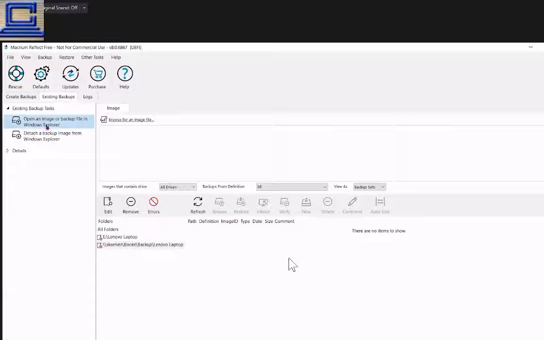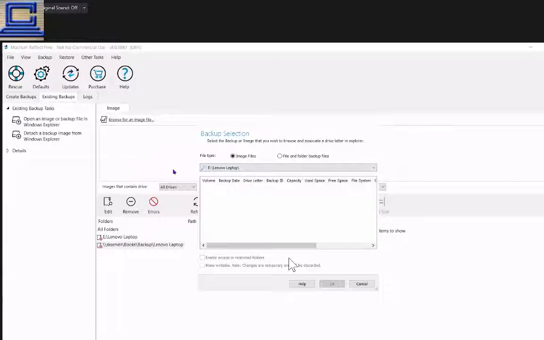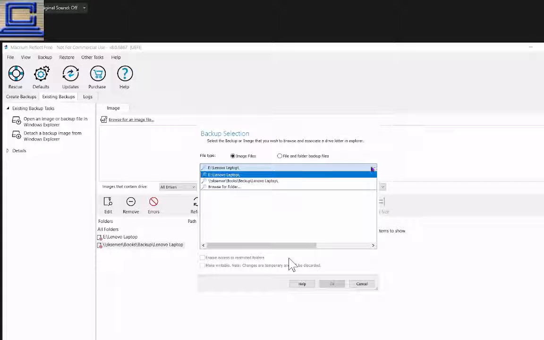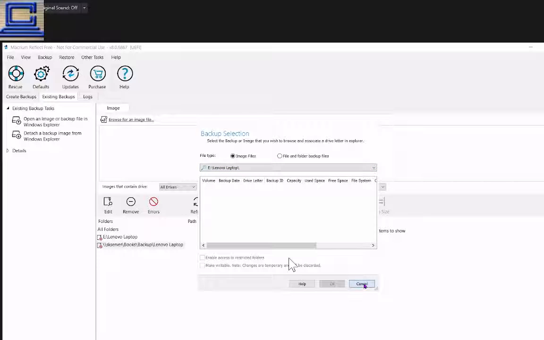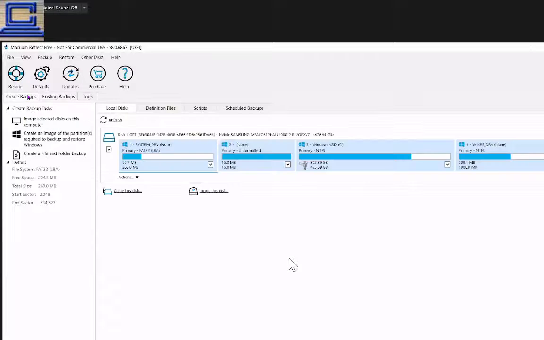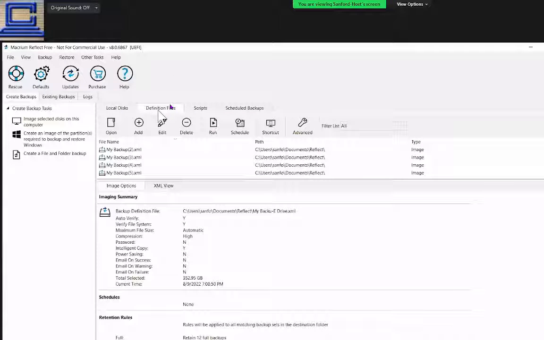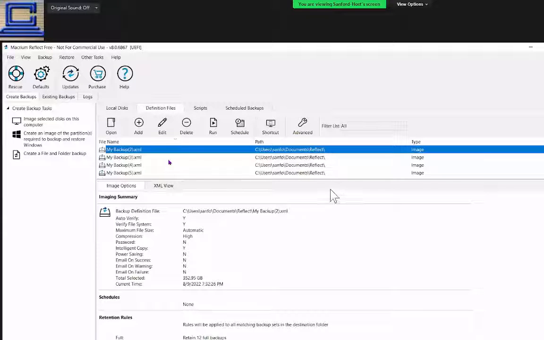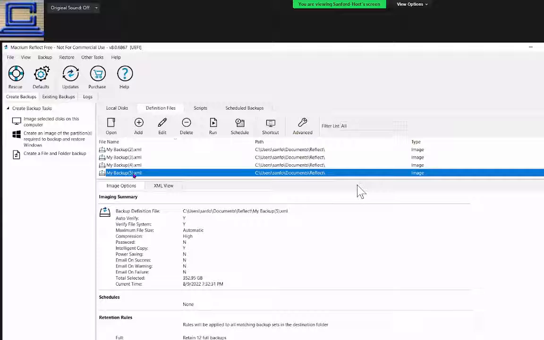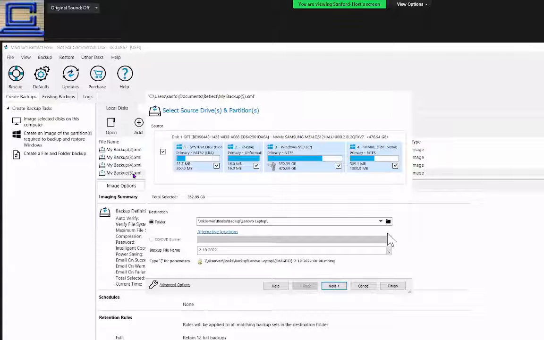Yeah. I mean, like, oh, that one, this dialog box. That's one of them. No, but it doesn't show any of the definitions. I think it's under create backups. You'll find your definitions. If there's a general definition, it'll be under the create backup tab. Definition files, second tab, not local disks, but definition files. It's either there or under scripts. Okay. Yeah, there's one of your definition documents in the Reflect folders. And you might have one that points toward where you want it to go.